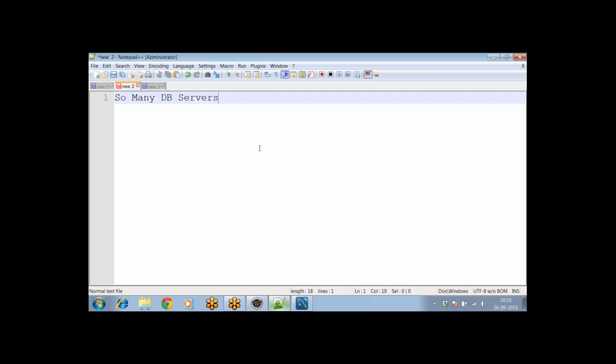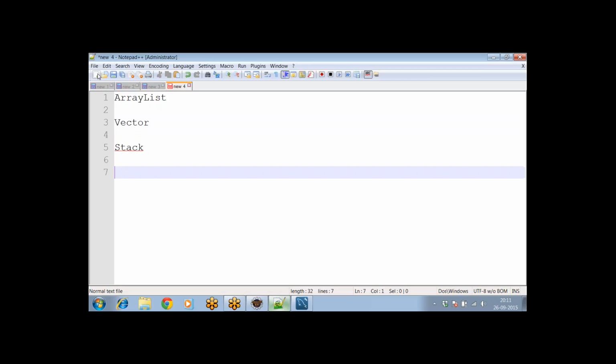You see, similar to your collection API. We saw that no matter which collection class, ArrayList, Vector, Stack, LinkedList, all the collection classes have a set of common methods to perform these operations and manage the collections.